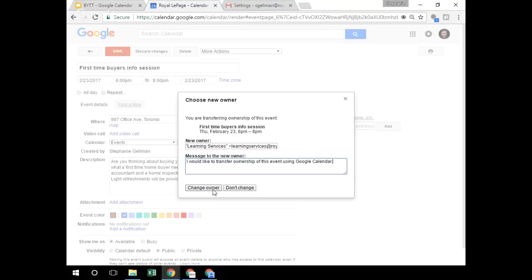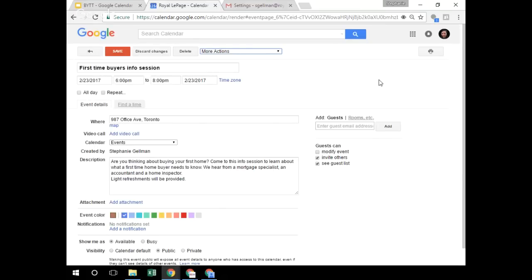But when it comes to being owner of an event, because it has more responsibility, I suppose, Google Calendar has decided that they need to accept the request, and until then, it will still be owned by you. So that is how we change ownership of an event.